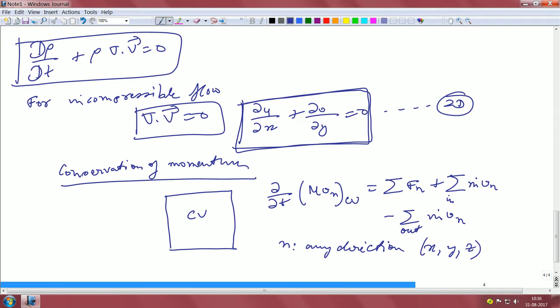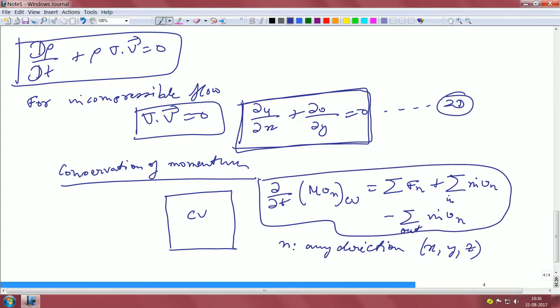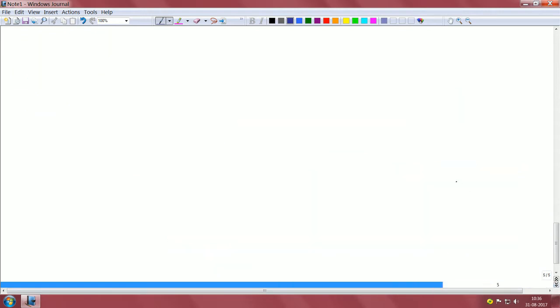So, in essence, this particular form of the conservation equation is basically Newton's second law of motion, nothing more than that. There are some external force terms, there is a rate of change of momentum within the control volume, and then there is momentum in and momentum out. So, that is Newton's second law of motion, which is basically F equal to ma. Okay. So, let us look at it from a control volume approach like what we did earlier.